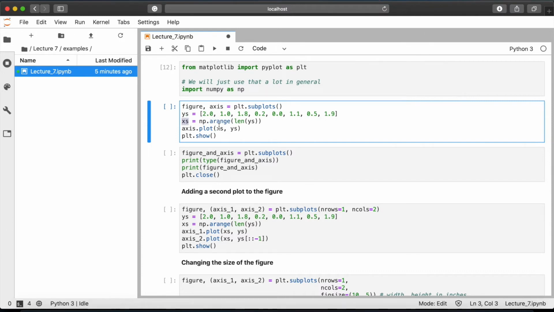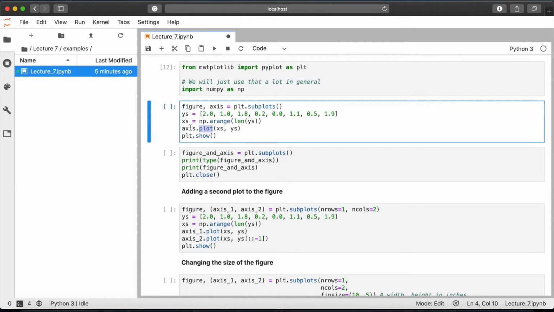And the second variable holds all the x values, and in this case I use the arange function from numpy to create a range of integers from 0 to the length of my list containing all the y values. So those two lists have exactly the same length.